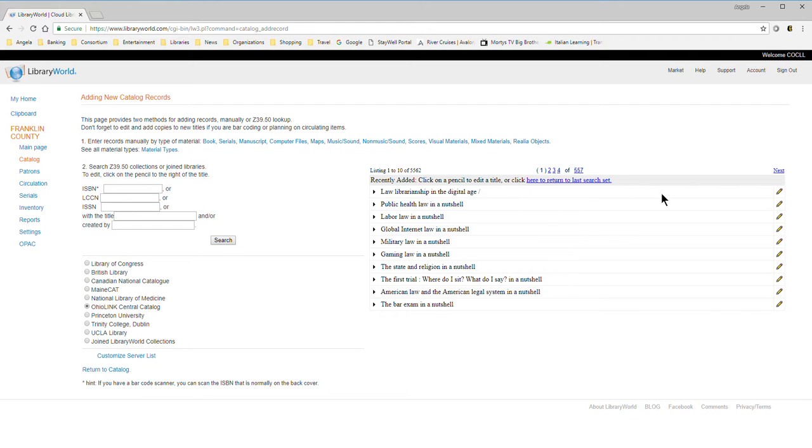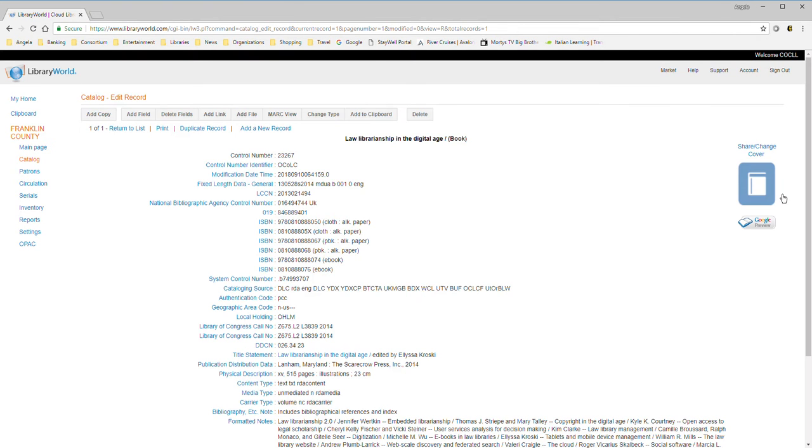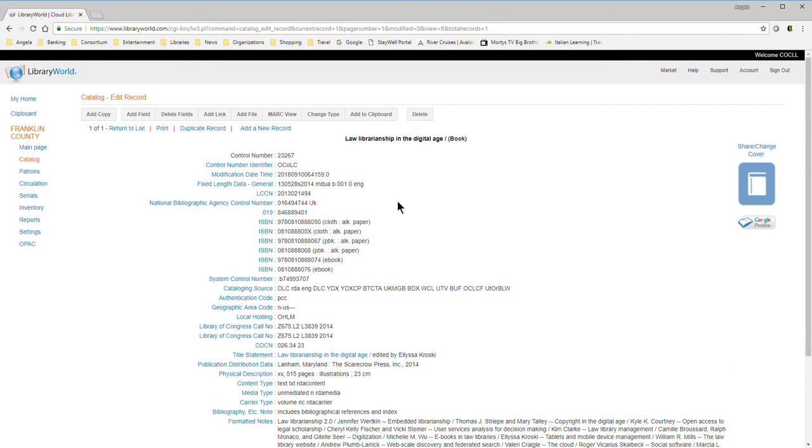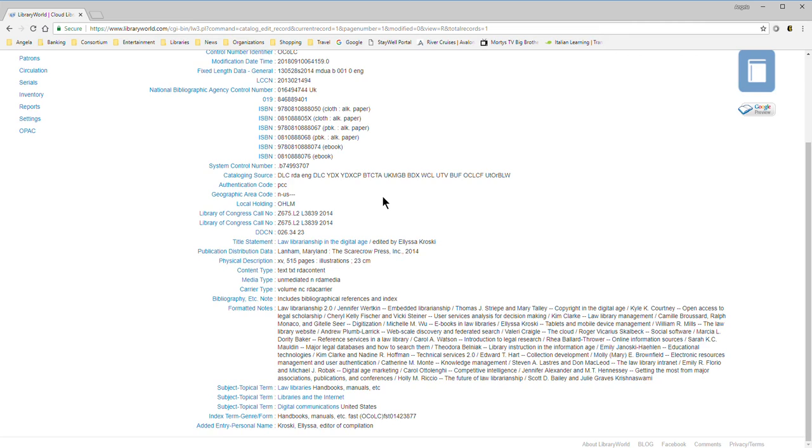What I need to do at this point is go to the pencil icon so that I can edit the record. And now you'll see a very similar record from what you normally see in your library catalog. At this point, you can edit this record.